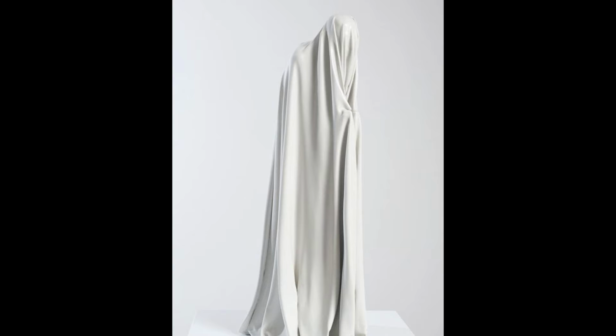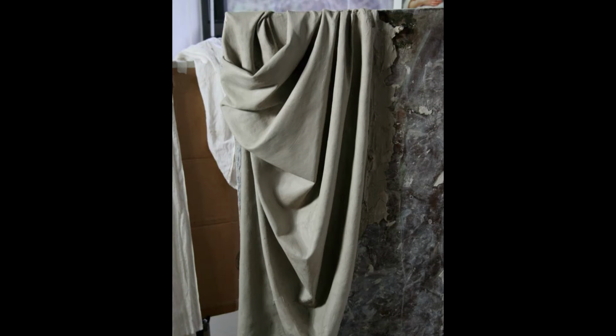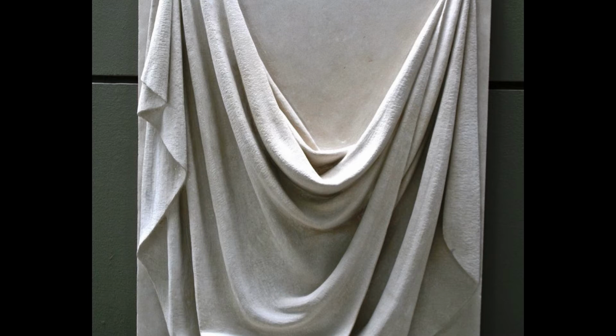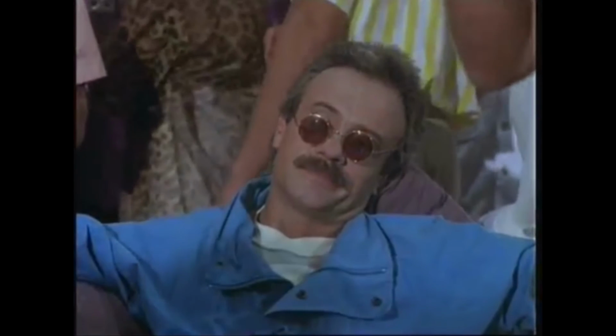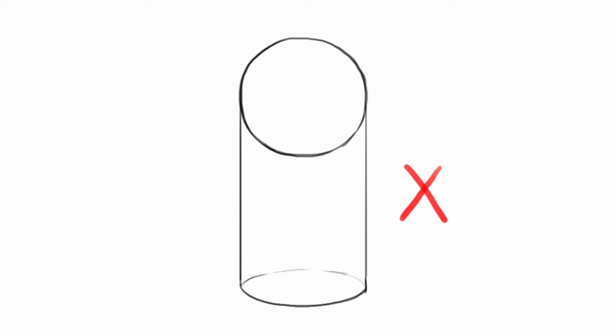The next situation is when the fabric is like enjoying life, just hanging around, seeing the sunset, just lazy. Let's imagine a ball, a sphere. Now let's put some piece of cloth on top of it. You don't need to be a genius to know that this is wrong, right?